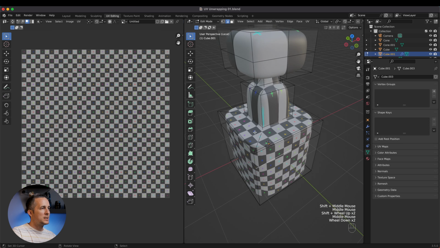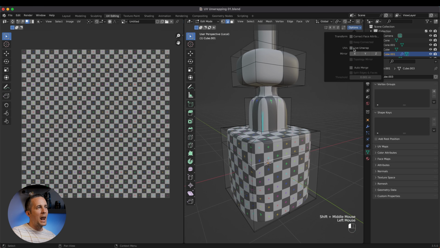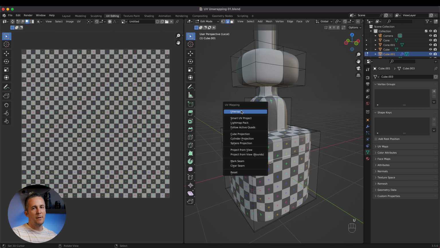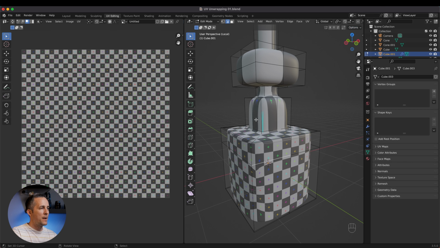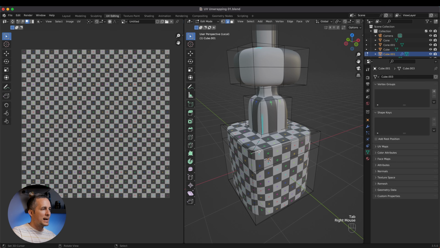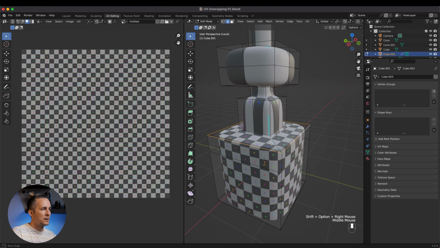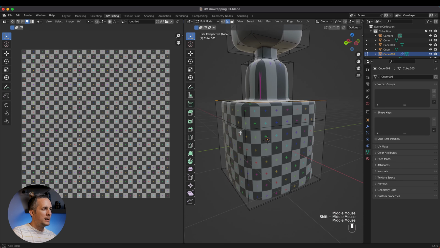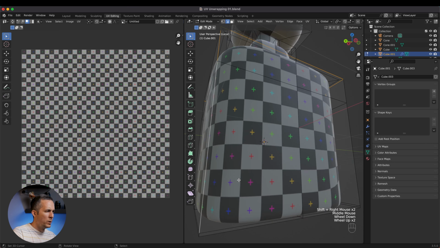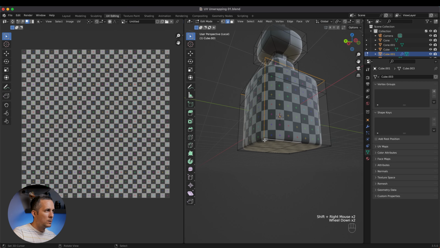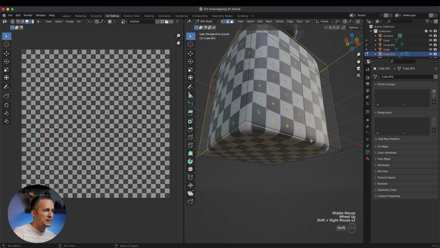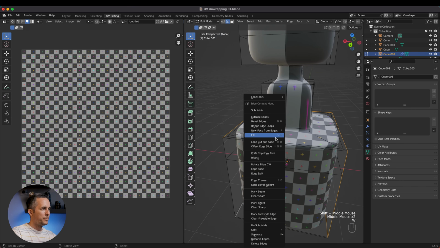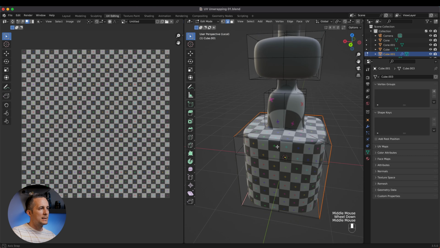So in order for this to work, I will go here with the options and select this live unwrap. This is helpful just to skip pressing U and unwrap every single time when you do something, it will live unwrap things. Okay, and I will go right here and select this edge, basically the whole circle, except one side, like at the beginning. And one side here, all the way to the bottom, like that. And also here, a few sides like this. I'm thinking of this like it's just a regular cube. Okay, now we will mark this as a seam. Perfect, and you can see we have a really nice unwrap here.